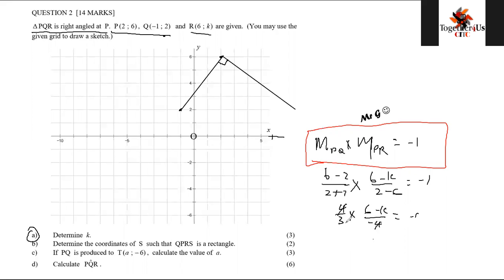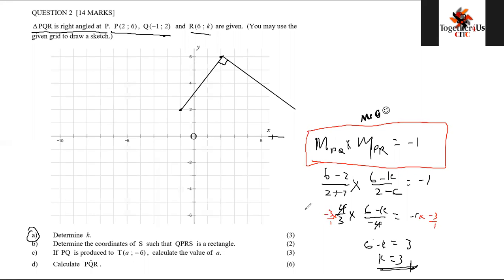And I've got a -3 that I'm going to multiply by on both sides because it's basically taking the reciprocal. I multiply by -3/1. What I do on the right, I've got to do on the left because it's an equation, so we want it balanced at all times. So I am left with 6 minus k on the left, and this is equal to 3. If I take k to the right-hand side and 3 to the other side, we can all see that k is equal to 3.